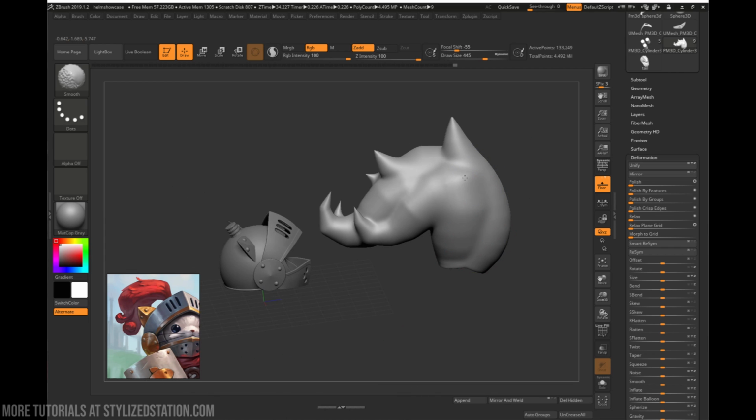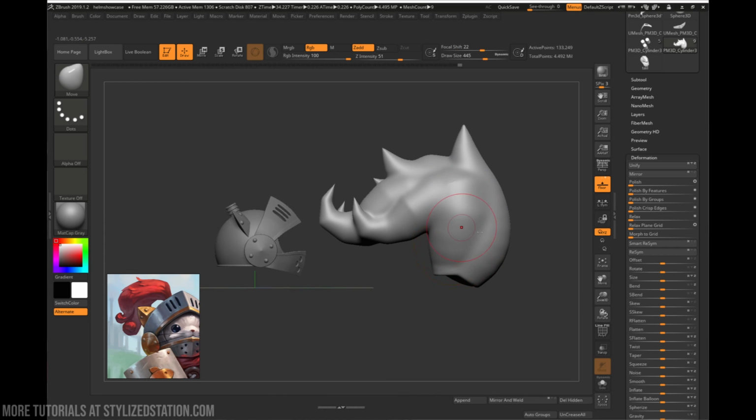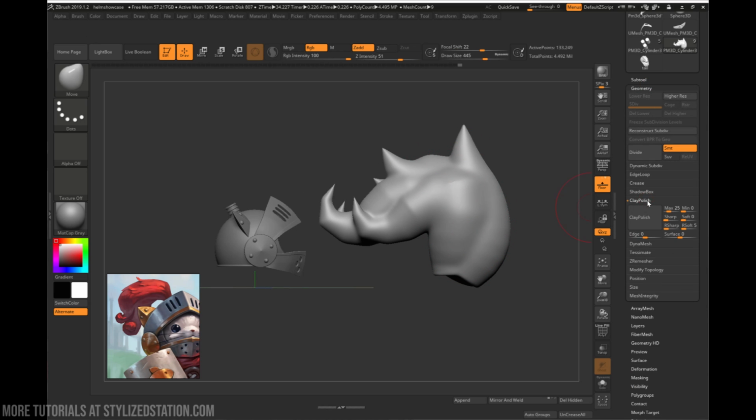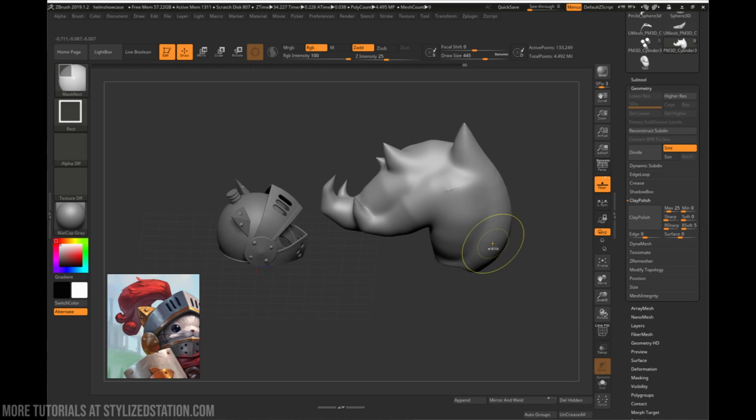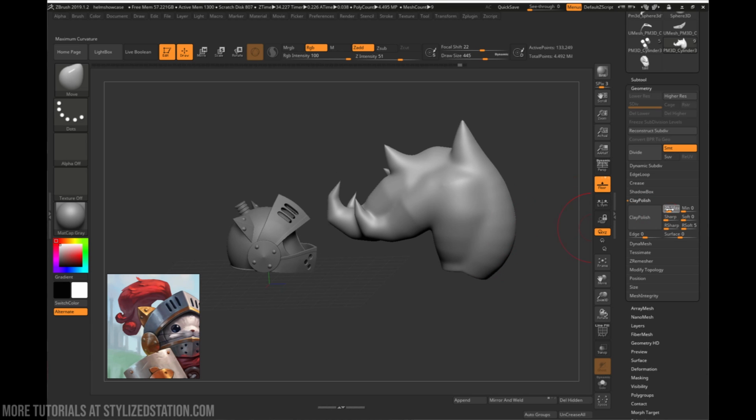And the last one, to make it just a little bit more interesting, is the clay polish tool. You can try to do it with several settings.